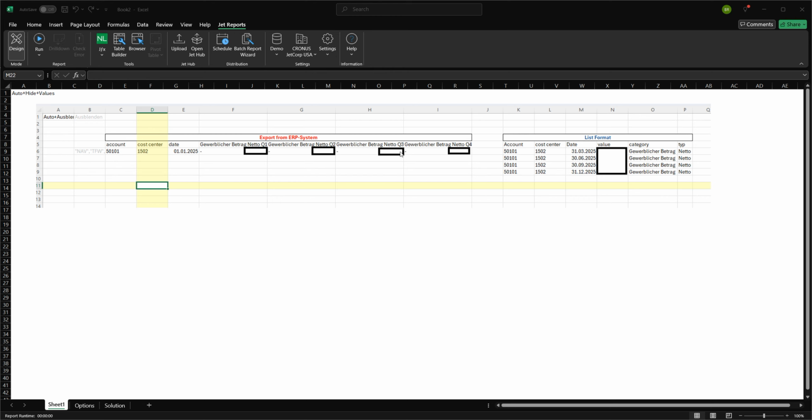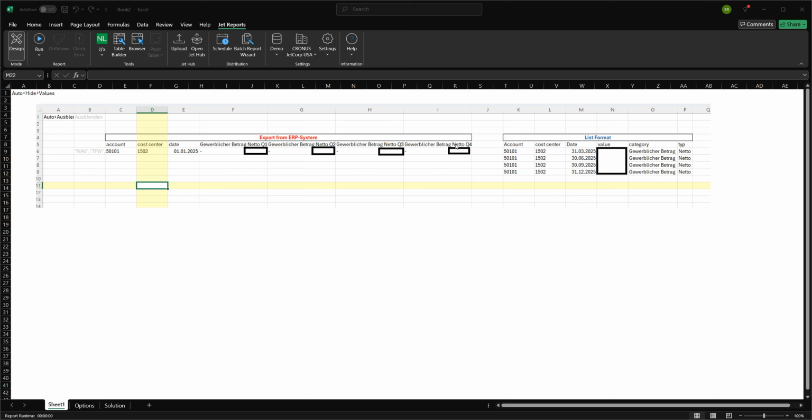Well, what they really want to do is be able to see it in a different type of format rather than what the ERP is displaying. They would like to be able to list it. So here's all the accounts, each of the quarters, along with the values. Now the values I've blocked out for privacy purposes. I know it's posted on the message board, but I wanted to still be careful with that.